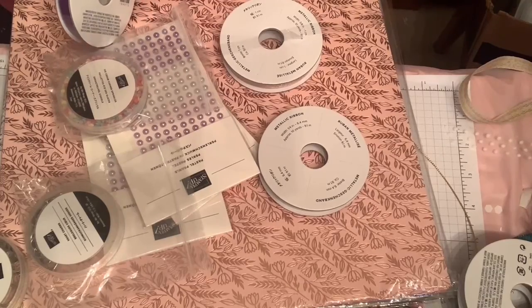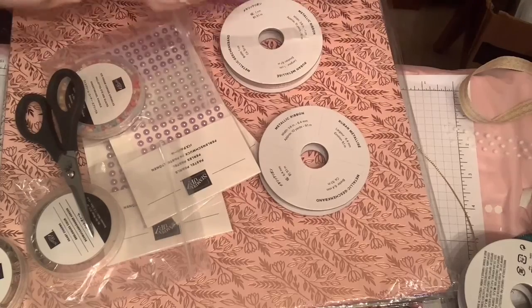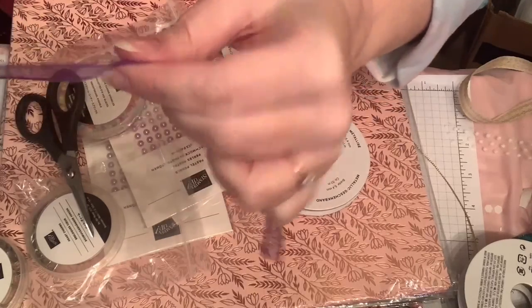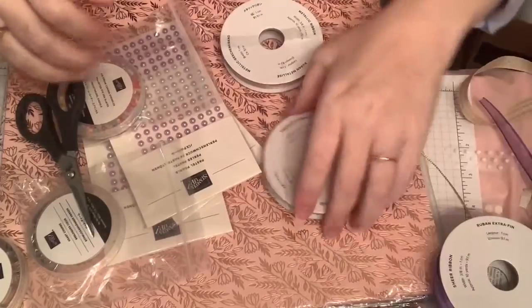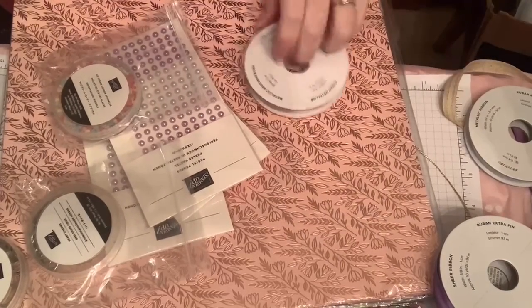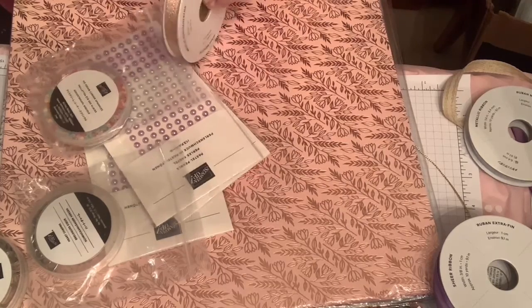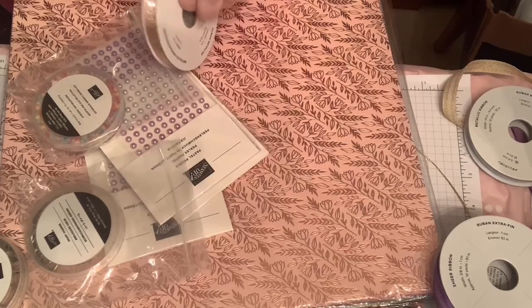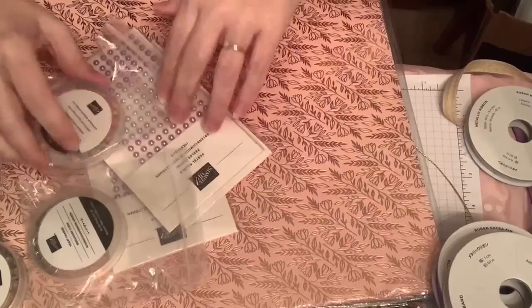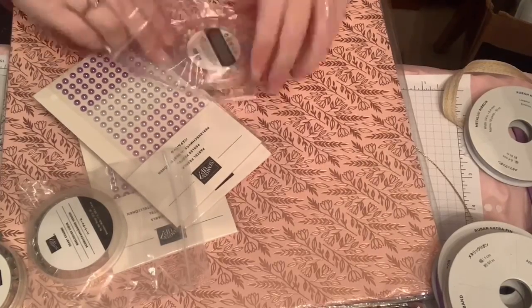Okay, this is the Gorgeous Grape, and it goes with the ice cream stuff. So you can see it's an organza, and it's got a little see-through look to it. Let me put it on the white again. So you can kind of see that it shines through there. Oh, that's not one. I got more of the pretty blue sparkly ribbon that goes with some of the Christmas stuff, because I thought that's going to look really good with the hydrangea paper too. Oh, that's another roll of that. Never mind. Okay, these are the little sprinkles that go with the ice cream set.